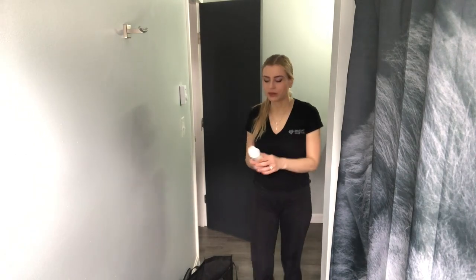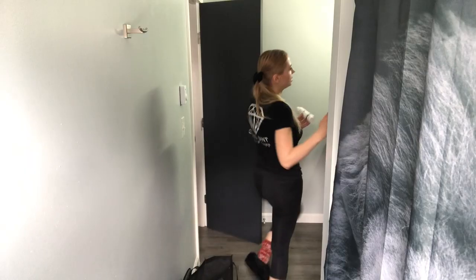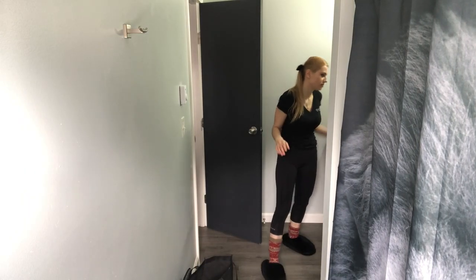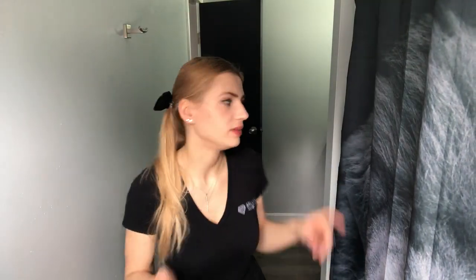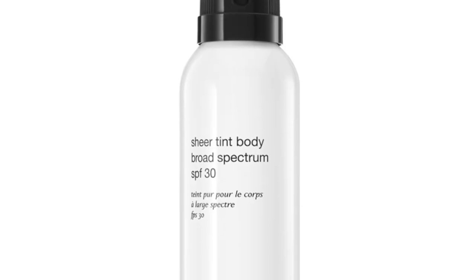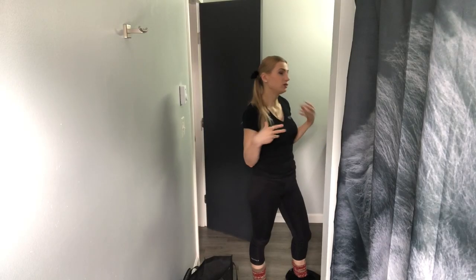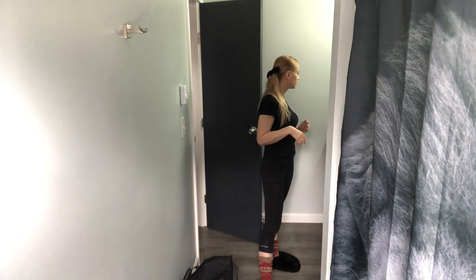Sunscreen — PCA makes so many different great sunscreens: the Perfecting Protection 30 SPF, the 45, the water-resistant one, the active, the tinted, and also the body tinted. I use the body tinted sometimes in summer because it gives you a nice brown tan. It's not like a foundation but you can use it on the face too. They have a tinted eye cream as well, but I don't have that currently.